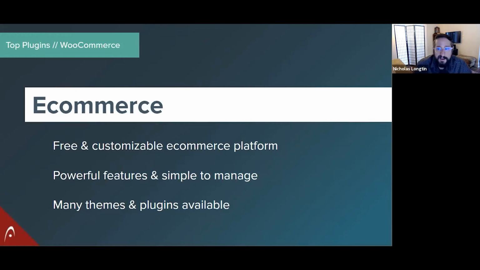which is pretty incredible because just 10, 15 years ago, you could spend $1 million building an online store. And so it's free, customizable. It has really powerful features to do a lot of different kinds of commerce, different kinds of selling, although it is very simple just to set up and use and manage. There are a lot of themes built specifically for it. And there are a lot of plugins specifically for it, which is really cool if you're going to do an auction, or ship a different way, or do shipping and pickup, or however you want to do different things. There's a lot of options here for that.